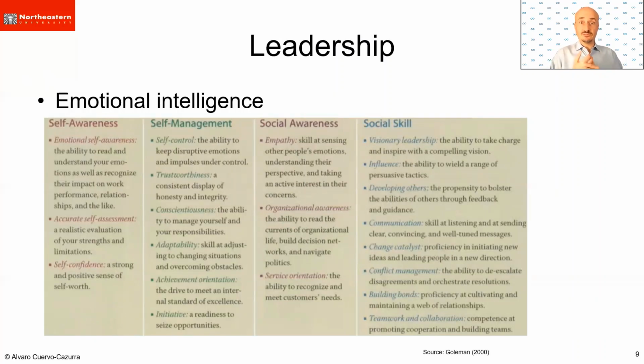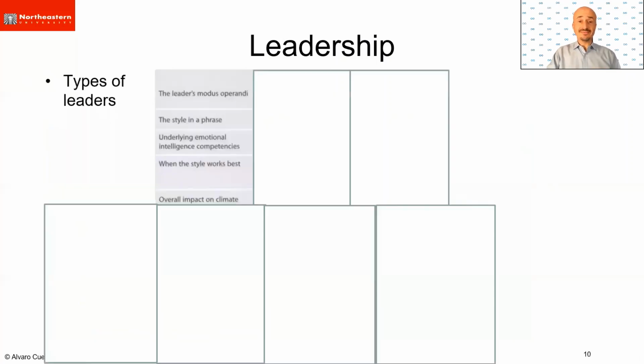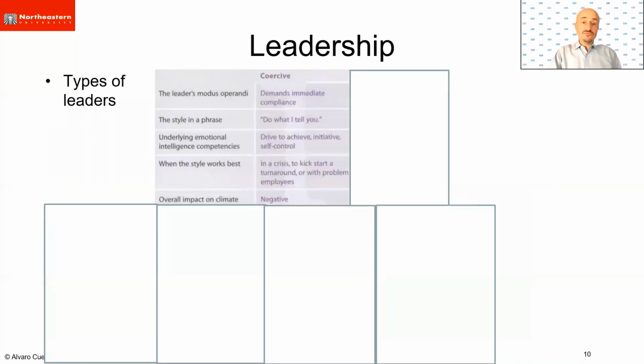And if possible, try to have them follow you rather than you having to push them to achieve certain things. Rewards and coercion are sources of power, but in general, it's better if you allow others to just follow their own volition. So with this, we end up with different types of leaders, and this is one classification among several of them. First one is a coercive leader.